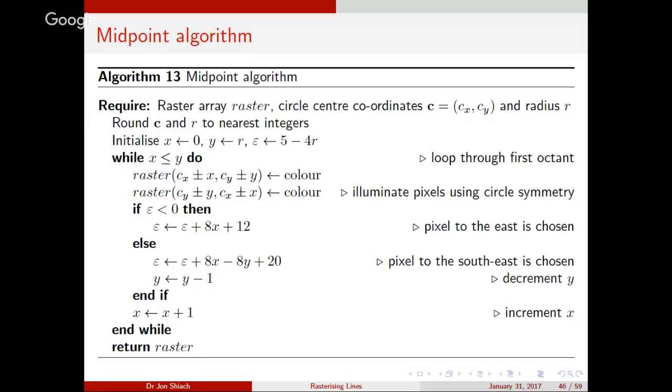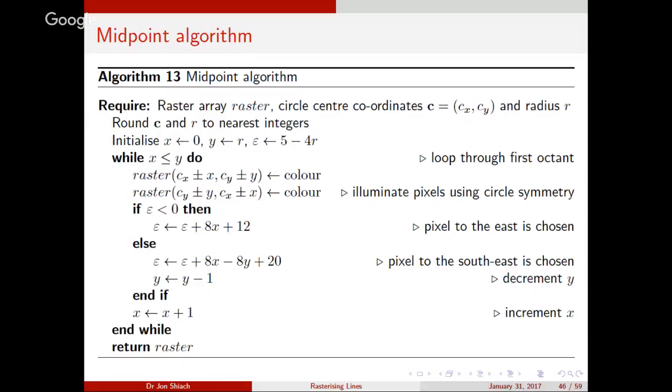Should make that less like an epsilon. Okay, so epsilon is now minus 35 plus 8 times x, we've got 8 times 3 plus 12. So it's minus 35 plus 24 plus 12, which is 1. Yeah, I typed it in wrong on my calculator, I was getting 11. Okay, so now we're at 1, and we had to go to the east.